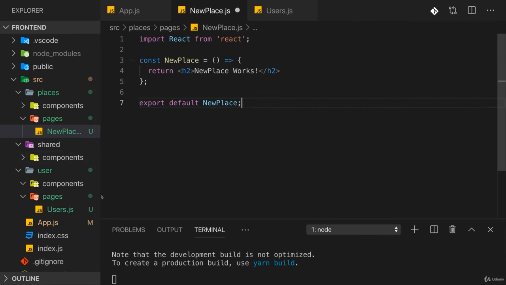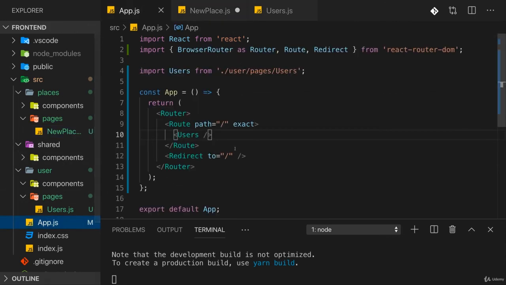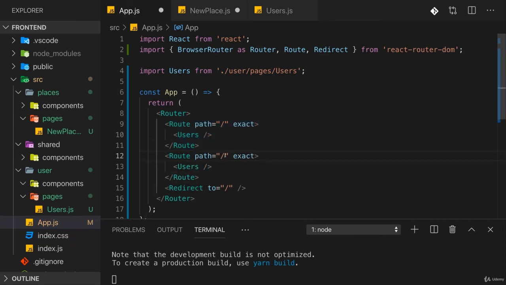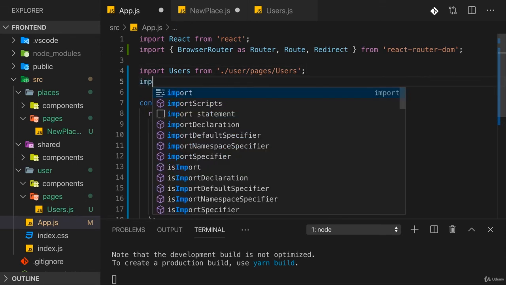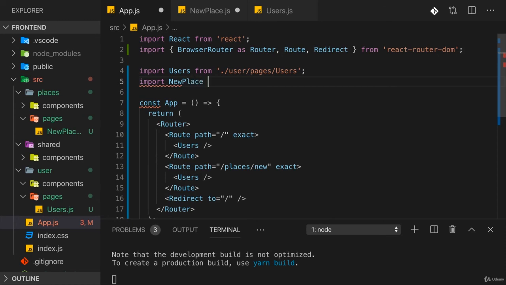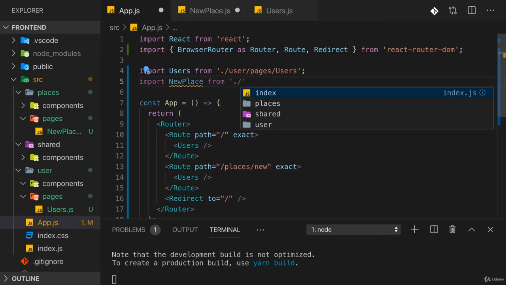Now we can register this as a route as well in app.js. We can duplicate this here. And for example, say if the path is /places/new, then I don't want to load users, but I want to load NewPlace. So I'll import NewPlace from /places/pages/NewPlace.